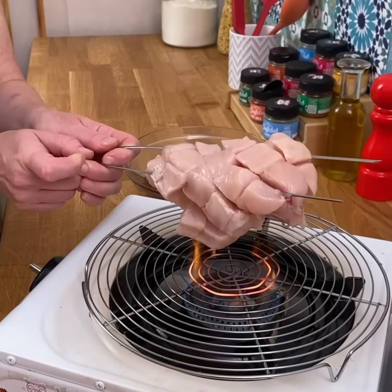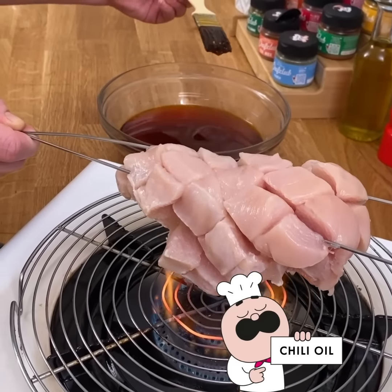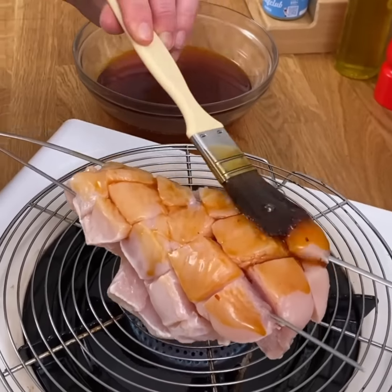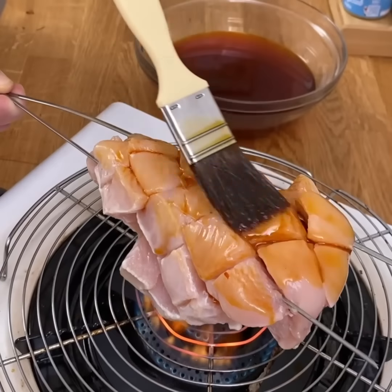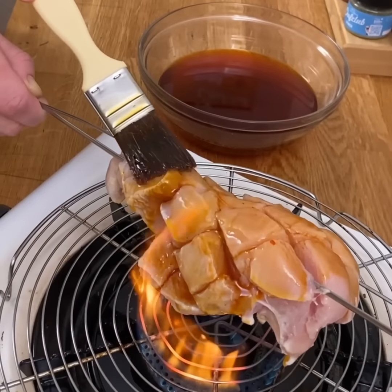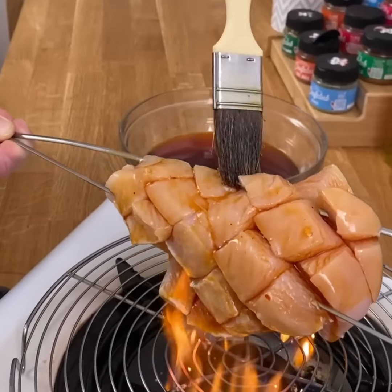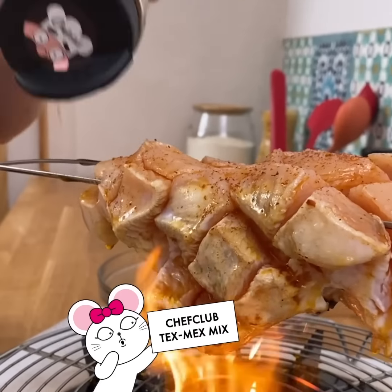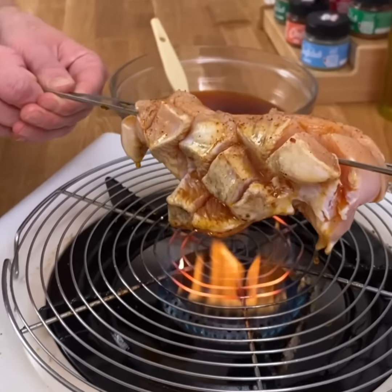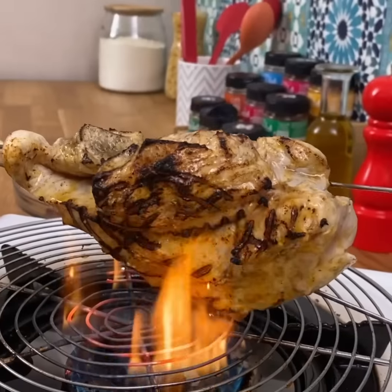So I'm going to transfer it over to the flame. And we're going to add some of the Tex-Mex oil that we made earlier. So this is why the cutting technique is really cool for this, because it allows the marinade to really penetrate through all parts of the chicken. And the flame is going to jump a little bit because of the spices in the oil. That's fine. It's going to help us get a good char. I'm also going to add some more of our Tex-Mex mix, a little extra kick, and then I'm just going to let it rest here for a little bit on the flame.